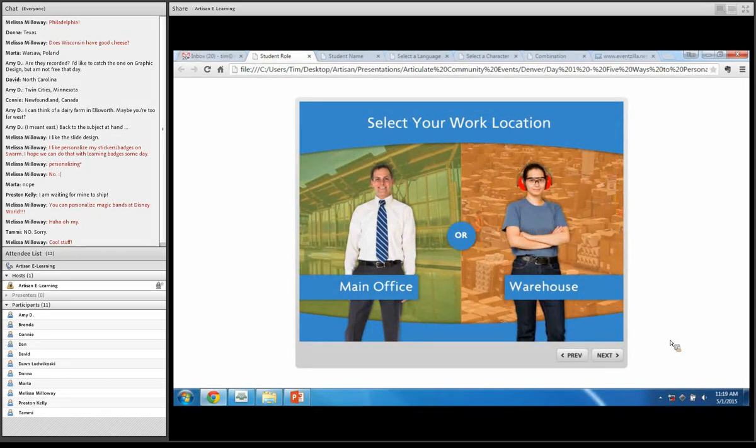And I'm not using any fancy logic here. All I have is a course that is branching me to do two different areas based off what I select at the very beginning of the course. Now again, you have those variables that you run into. If I work at the warehouse, what happens if I accidentally select main office? Are you going to give the learner the option to go back and select the correct area? You have to deal with that on your own, obviously. But this is a very simple example. You work at the warehouse, you work at the main office.